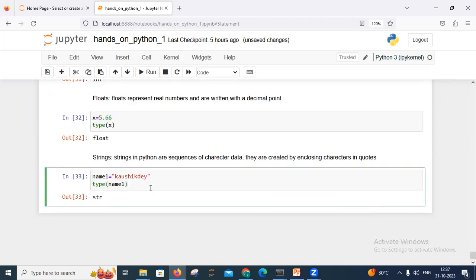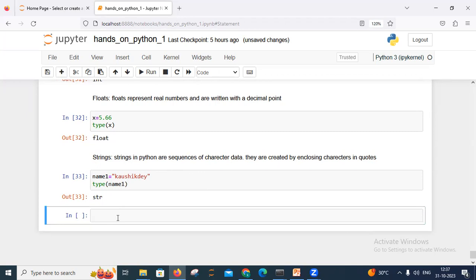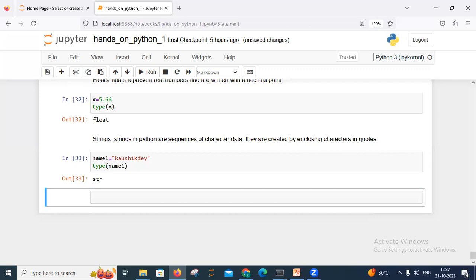Now, one more important concept, that is list. List, tuple, and dictionary, these things are very important.